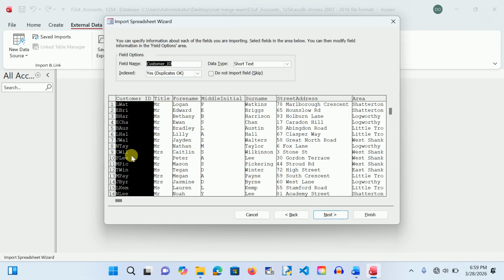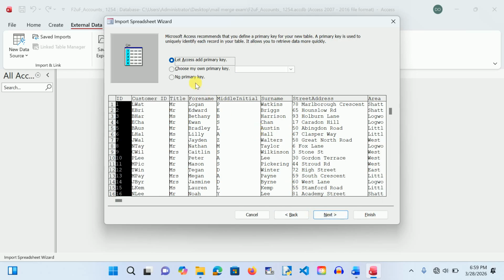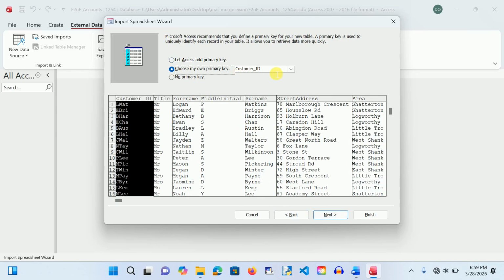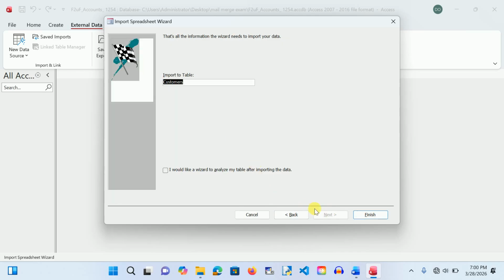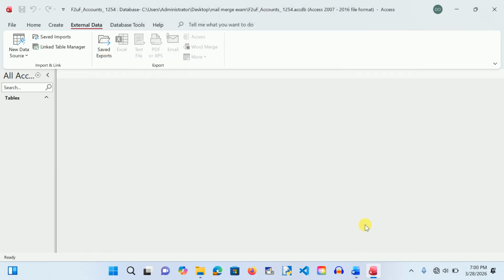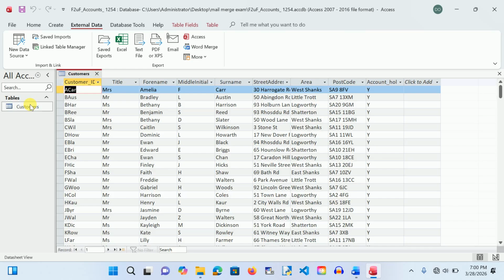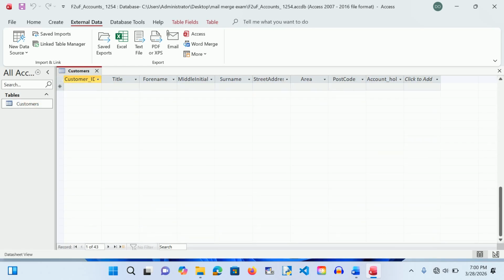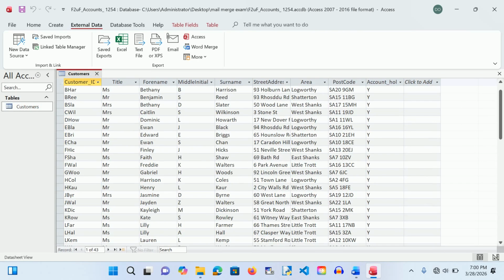Then this one I can use custom ID as the primary key. I use custom ID, that is okay. I go next. I call it customers, I finish. And then I close this one. So we shall have that table, the first table.